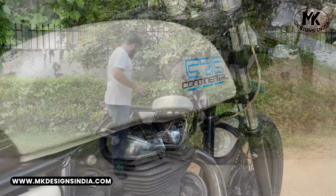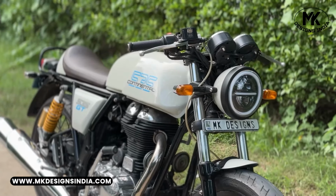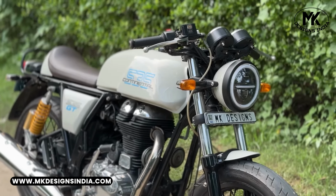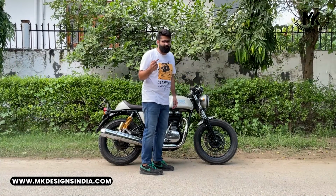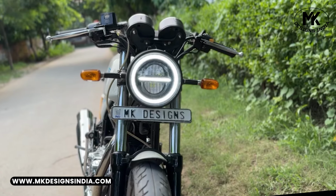So changing that and switching from the long fender, we have put a mini front fender, and the headlight dome has been painted in the same color as the fuel tank, and the bezel on top of it is matte black. Inside, we have changed the light to an LED headlamp.